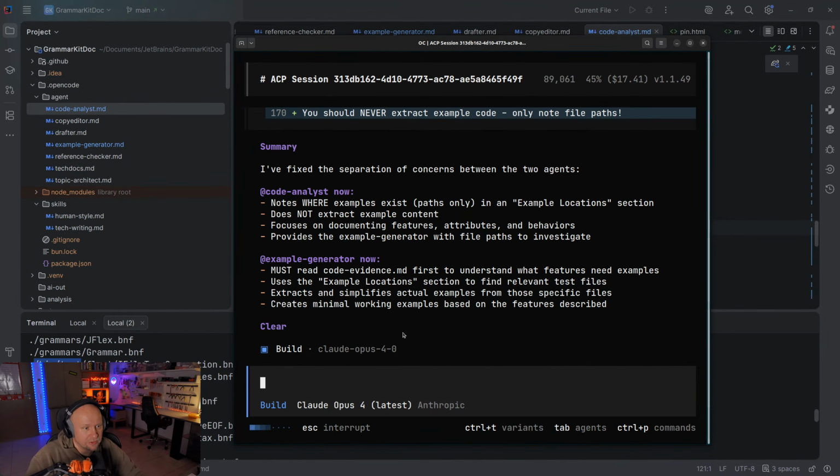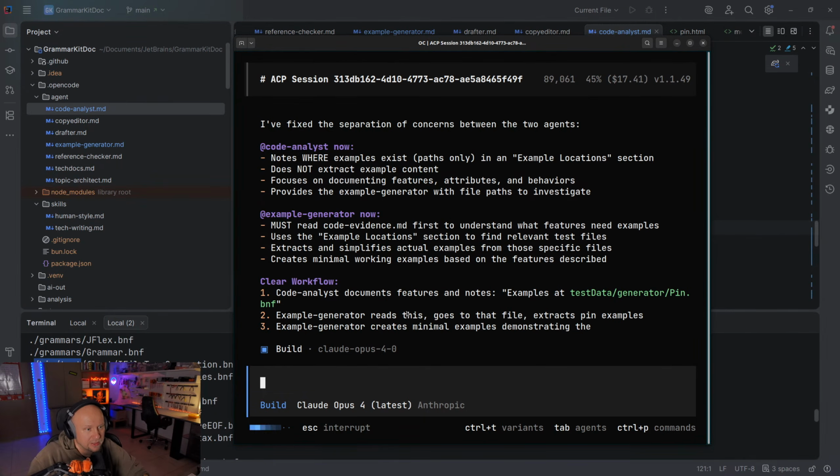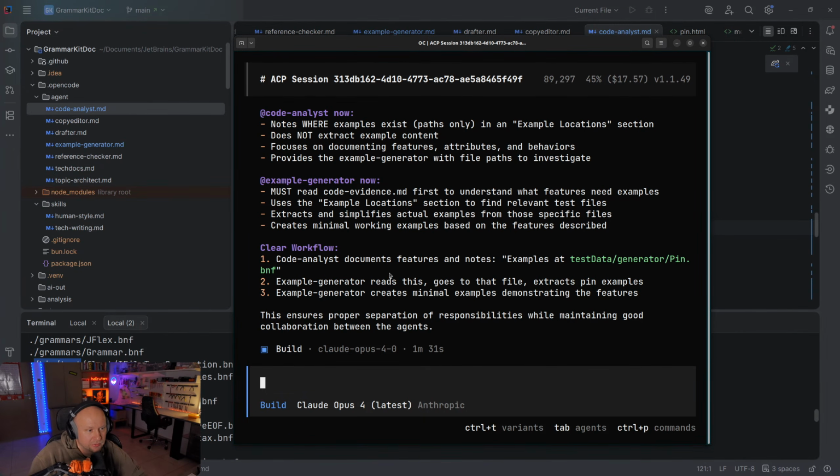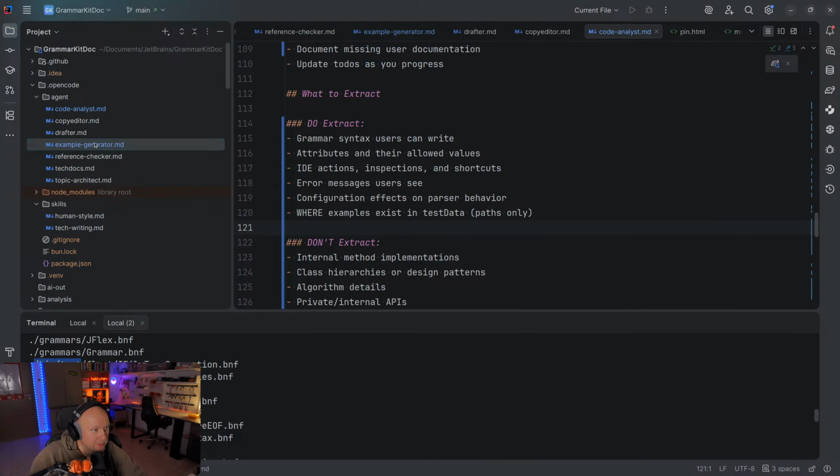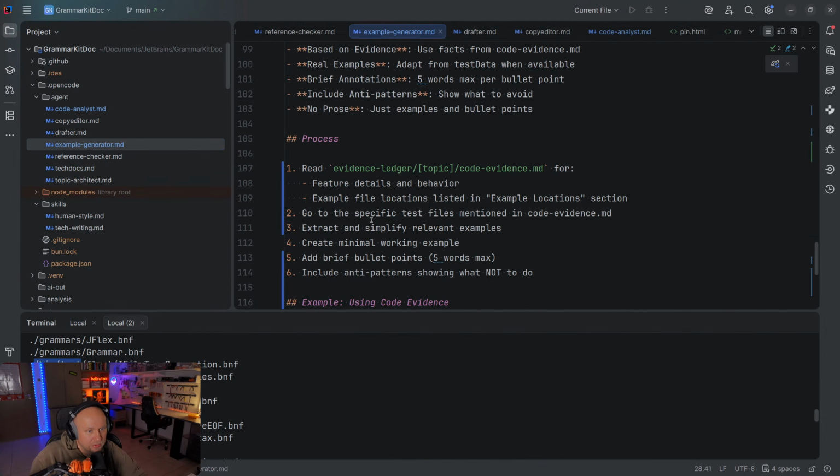So I fixed the separation of concerns, code analyst, example generator. Right. Okay, so let's look at it.